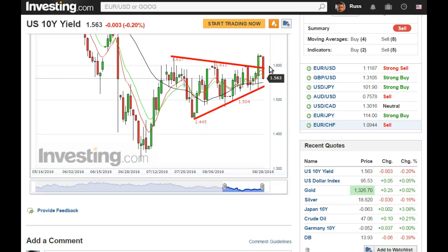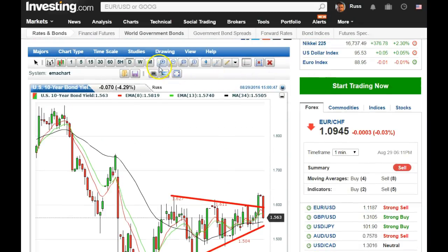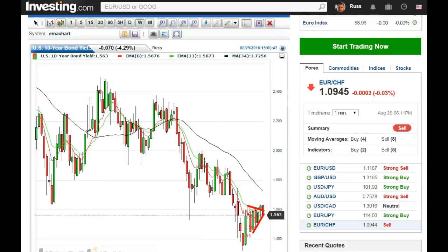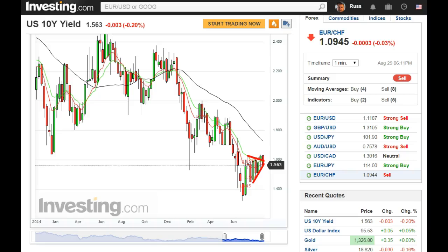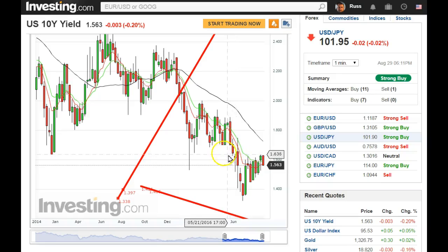But right now it got pushed back all the way into support. There's that pattern. It's pretty tight. Pretty tight pattern. So what happened here? Why did it get pushed back? It failed to go into previous lows. On a weekly chart, it came all the way back into support. We are working higher lows all the way across with a flat top break. It's got to break above 160 to continue in this bullish.